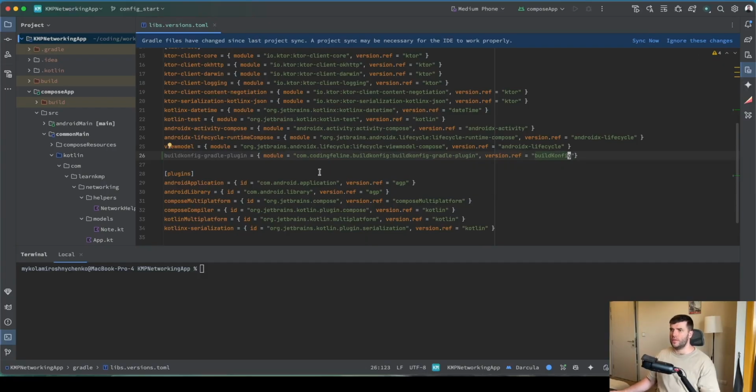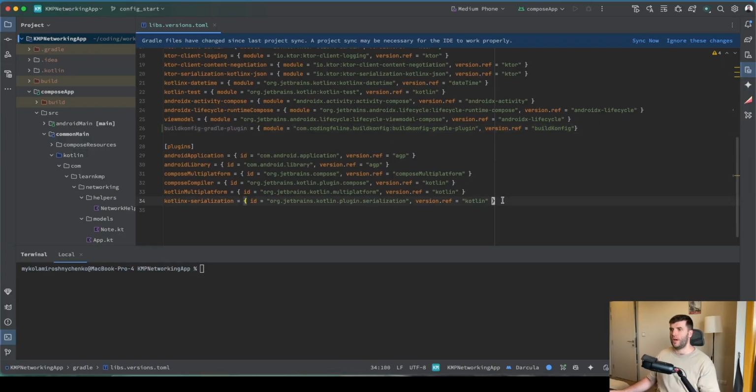So this will be a class path for the plugin, but we need to declare the actual plugin in our plugin section. For that, we'll simply copy over the line that we just wrote, and we'll remove certain parts. Okay, now let's resolve that in our build Gradle file.